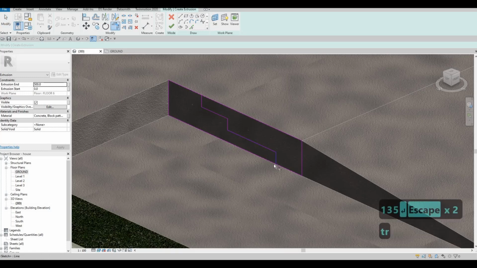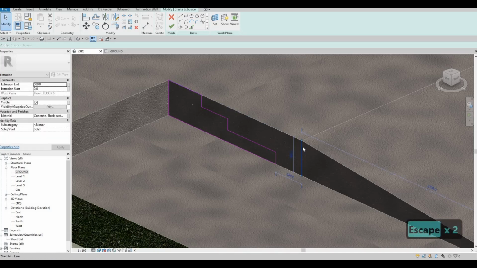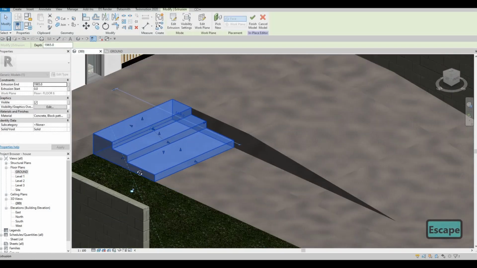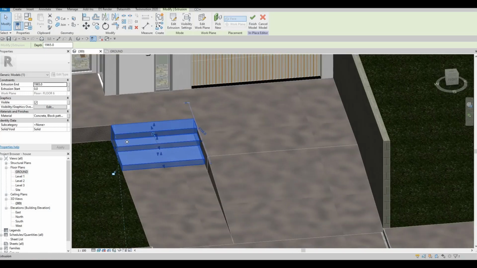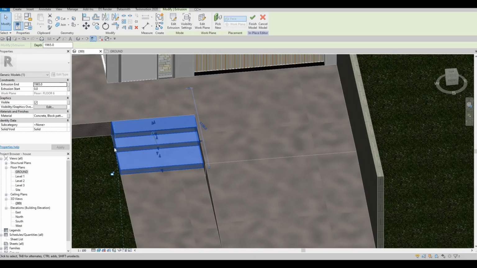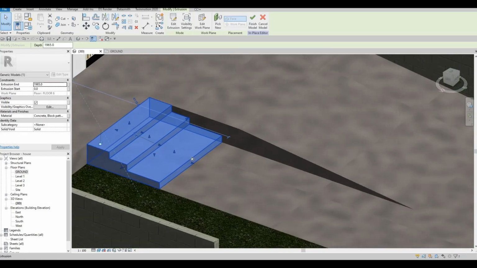And then trim and extend, and then just delete this. And then click finish. And the good thing about it is we could manipulate the sizing of that.